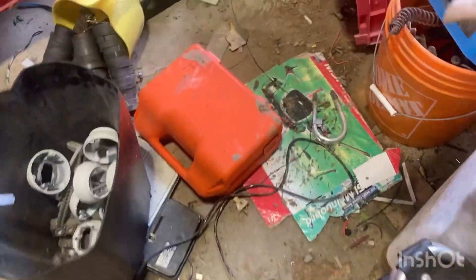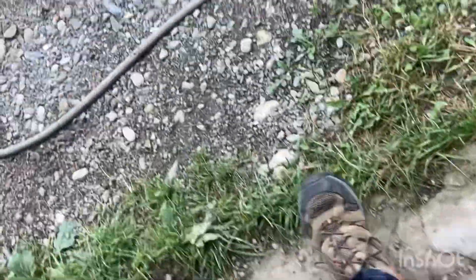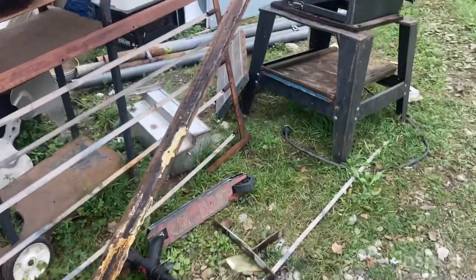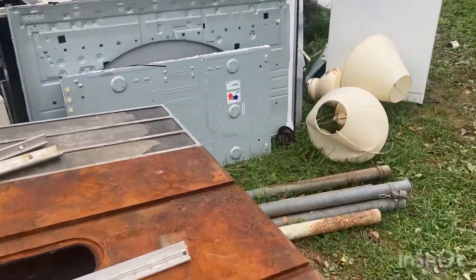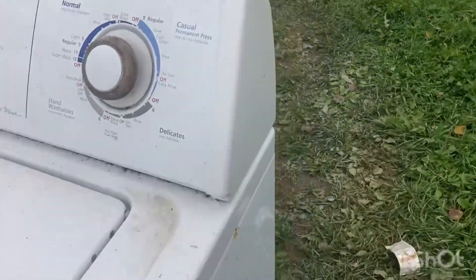I'm in the midst of these tools I got for free, and they all work. I'm in the midst of getting box lots done to send to another auction again. I got a trailer coming Friday and I'm going to start loading this stuff up. I'm going to take this washer apart — someone wants to buy the drum out of it for a fire pit.